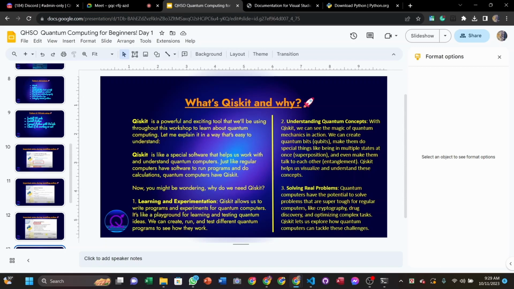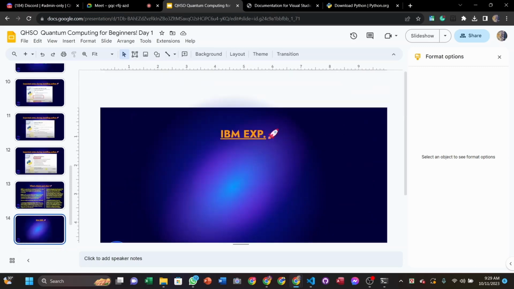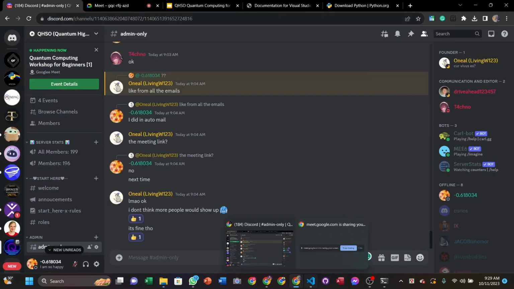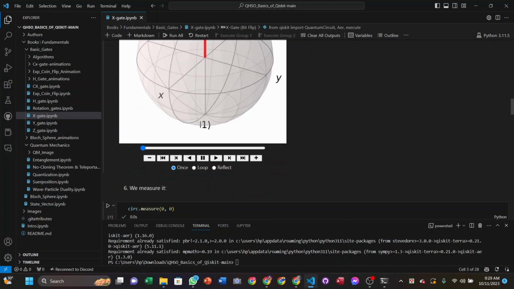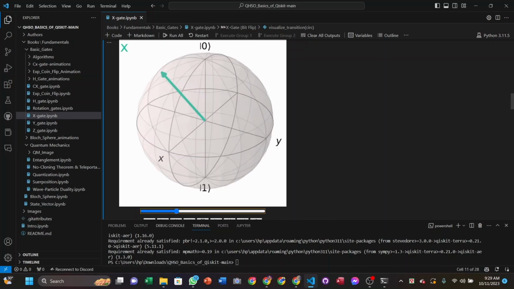You can make lots of algorithms, or make a quantum circuit that will help you make awesome stuff. It also allows you to work with qubits, so you can play with lots of possibilities. But don't worry about that, we will teach that from next class. Today we are just teaching how to install everything. See, it showed the Bloch sphere here, and we can also see how it moves. It changes the qubit from 0 to 1, so you can see the animation here.